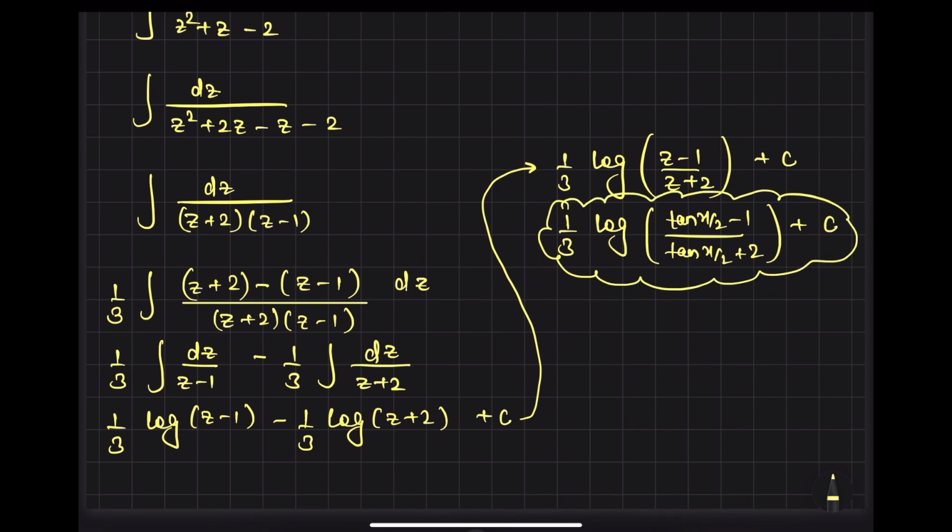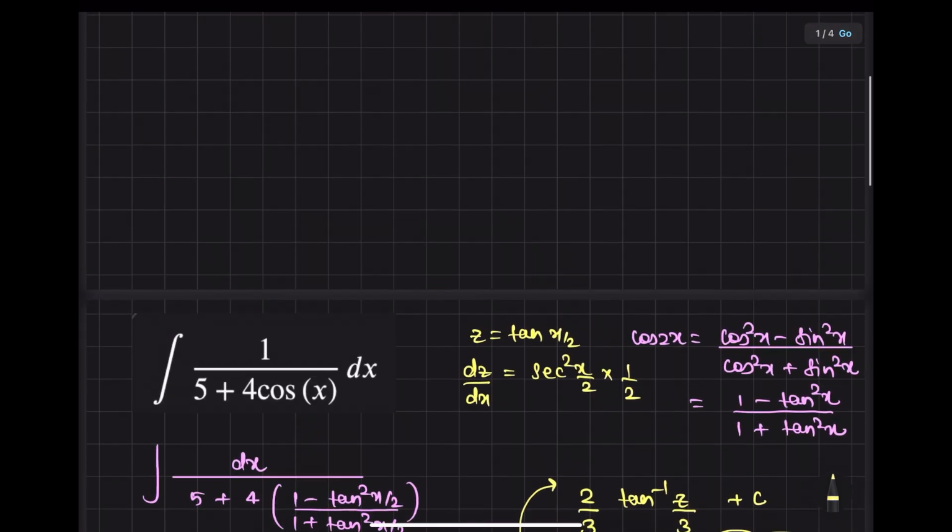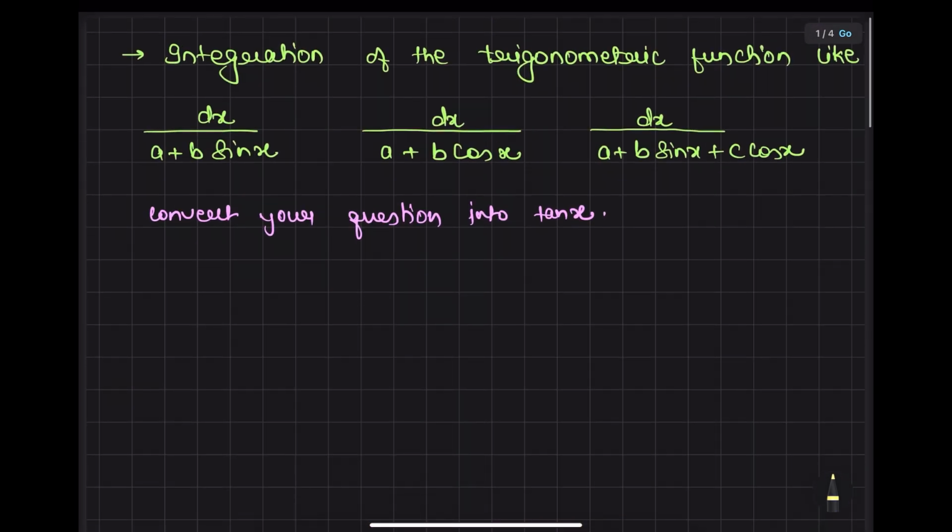Okay. So now you can digest the fact that whenever you are trying to integrate trigonometric things, try to rely on tan. Convert your question into tan and take z as tan, so that when you take tan as z, you will have sec square x as its differentiation. Okay, I hope you guys are building a great amount of concepts, and I wish you can implement those in the examinations. Okay.